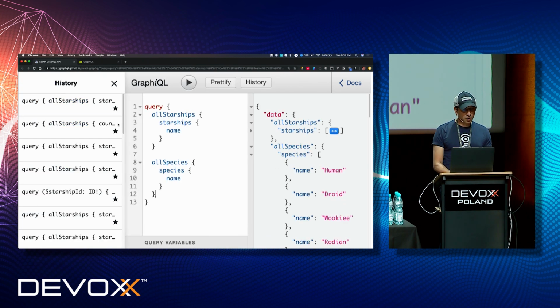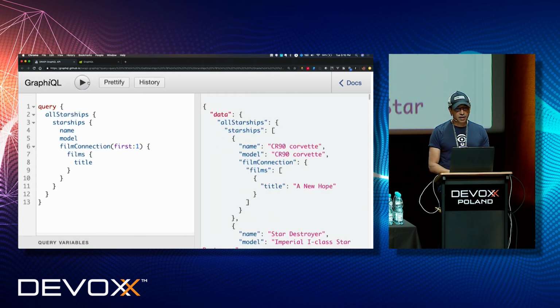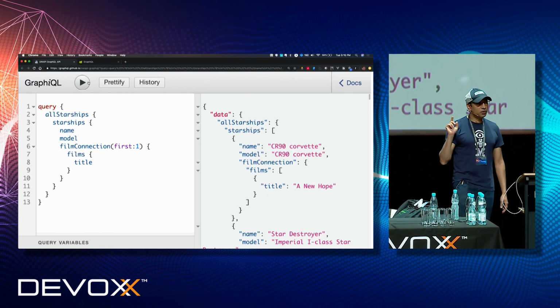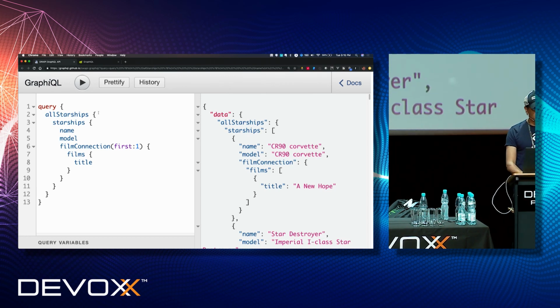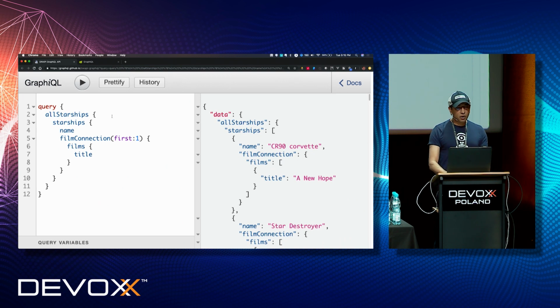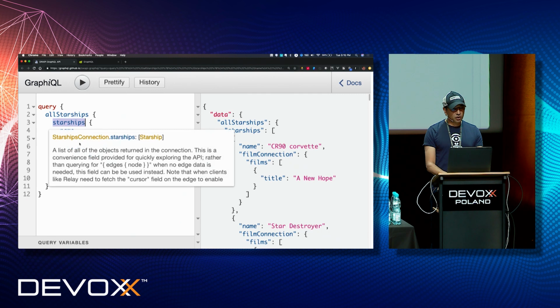Okay? So let's have a look at a few others. And I'm going to cheat now and go into my history because I can't remember all of this syntax off the top of my head. Okay. We can also have modifiers inside of our GraphQL. So you can see we're still traversing the Starships here. And let's get rid of model. Let's clean this up a little bit, make it a little nicer to look at. And what I want to say is I want to see the first film that that specific Starship appeared in.